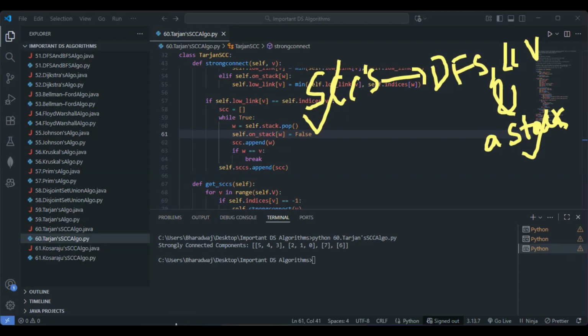So it is time efficient. We know this. What was the time complexity that we discussed? It runs in V plus E, the Tarjan's algorithm. Just remember the third point: strongly connected components are crucial in graph theory, also in circuit design and dependency analysis. So these are some of the use cases where strongly connected components are basically used. SCCs are crucial in graph theory, circuit design, as well as dependency analysis. Just keep this in mind.